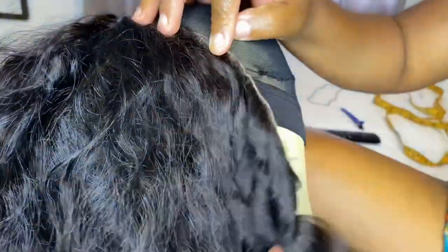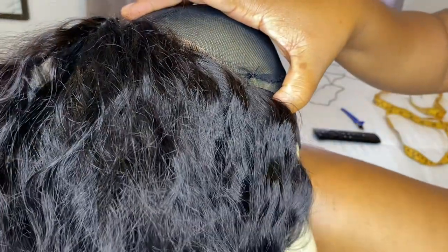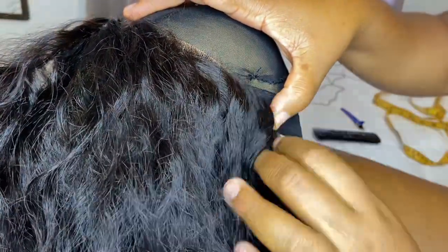All right, so you know, yeah, I was watching TV. To place the frontal onto the wig cap can be a little tedious at times if you're doing it for the first time. And I must say that this is my first time making a frontal from scratch, so it was a little tedious, but nevertheless I get it done.